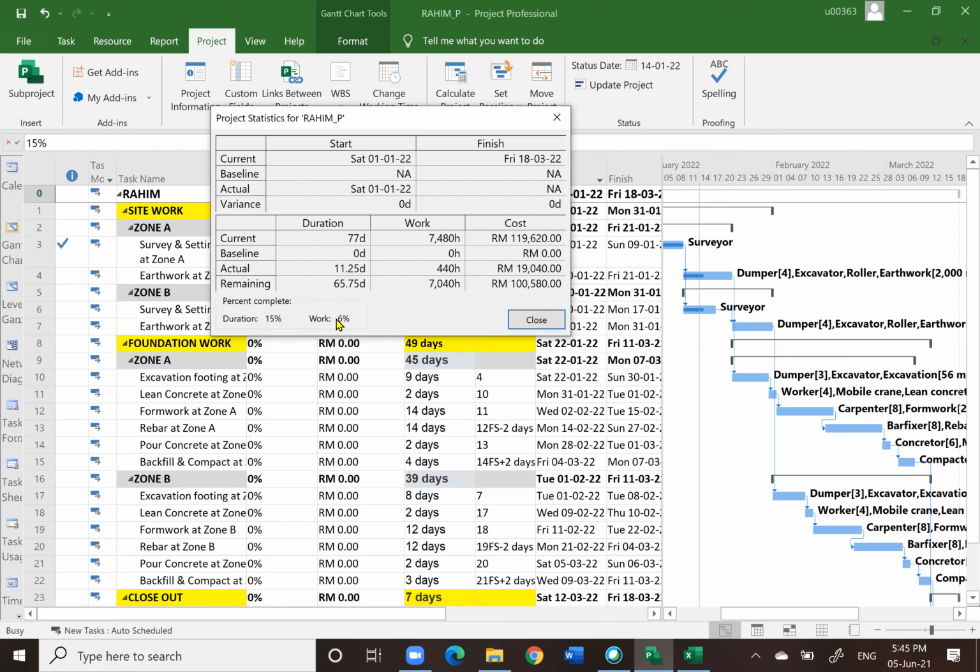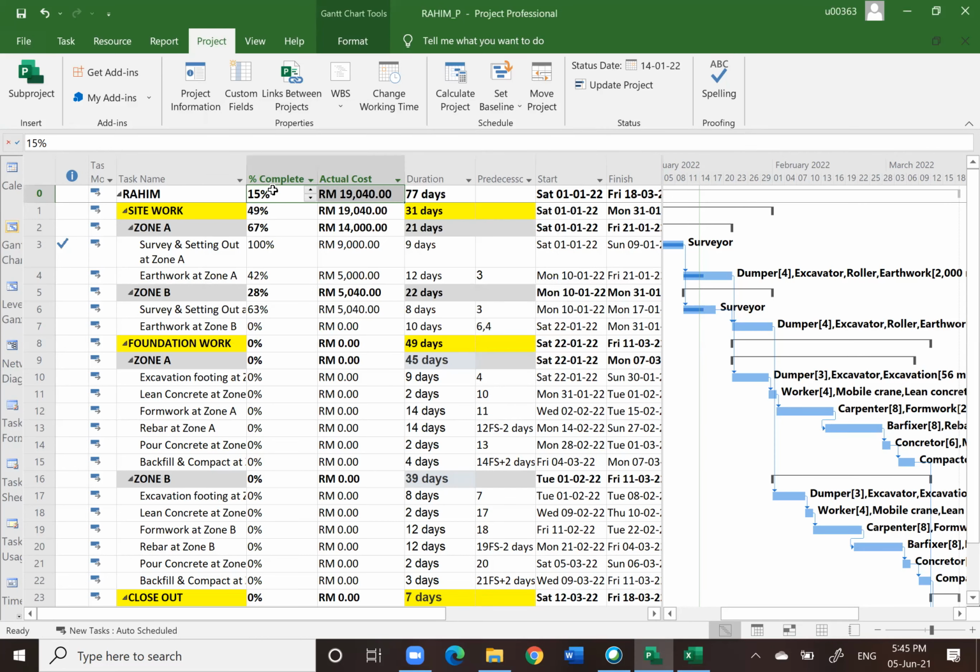Work is basically just unit, time, duration. Why is it different? Because the calculation is different. It's based on unit, time, duration. But if we are looking at the physical progress, this could be the value. Some practitioners like to use this value because they say that it is more logical. So it depends. Once you understand the fundamentals, then you understand what this value means. But for us, we are just going to use the physical based on duration and then the actual cost.